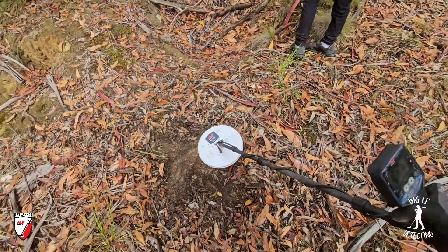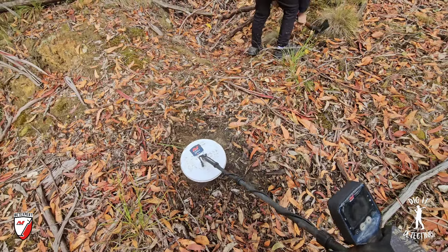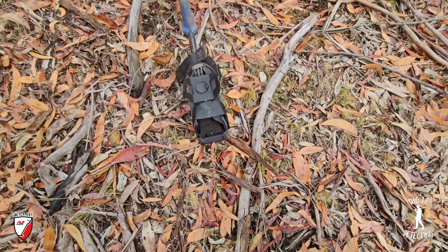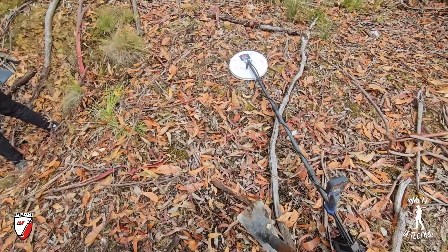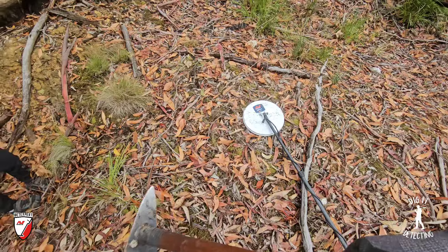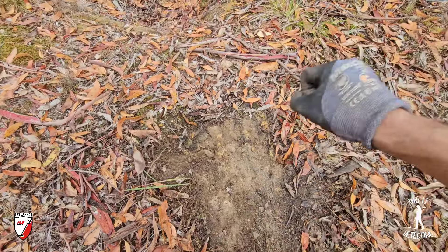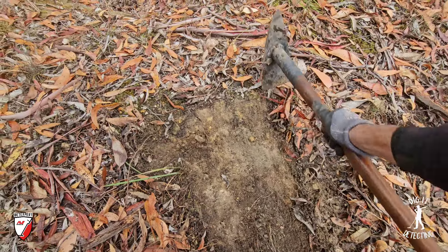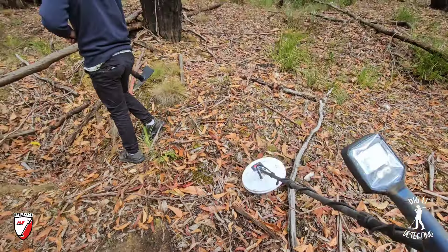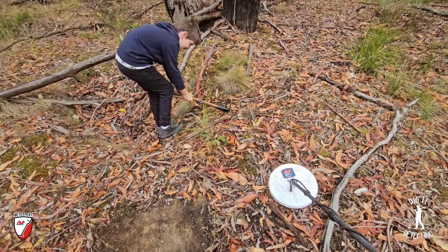Let's move the pick out of the way and turn the threshold back on, back to max sensitivity, off Auto 1. I've been doing that a bit lately — just flipping into Auto 1, and you can see there it cuts out the threshold. Back to manual sensitivity max. We've got a target there, so let's just give a scratch across the ground first. Very important you don't go too far too quick. All day I've been telling Dom — get away from me with that pick! The difference between gold detectors and coin-and-relic detectors is their sensitivity. The coin-and-relic detectors are nowhere near as sensitive as the gold detectors.